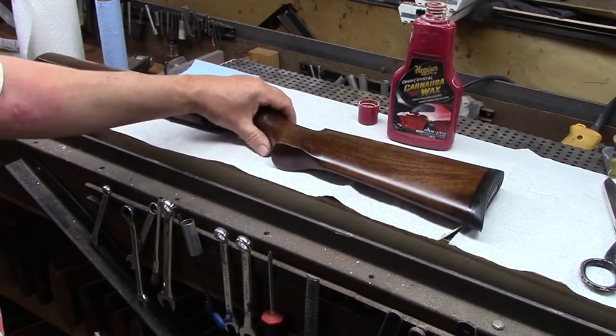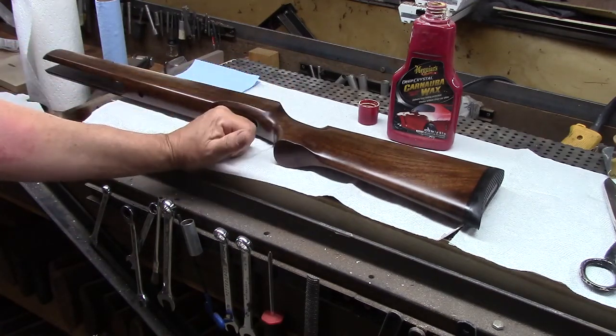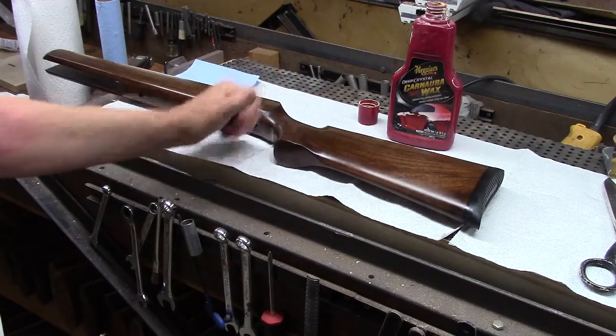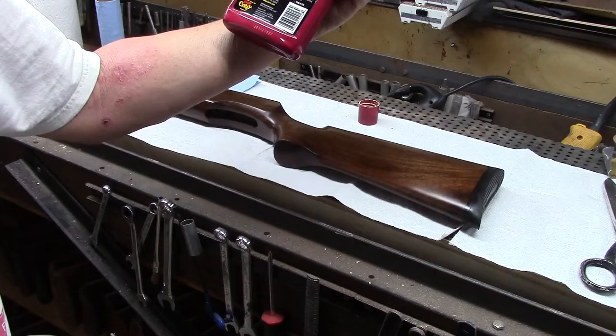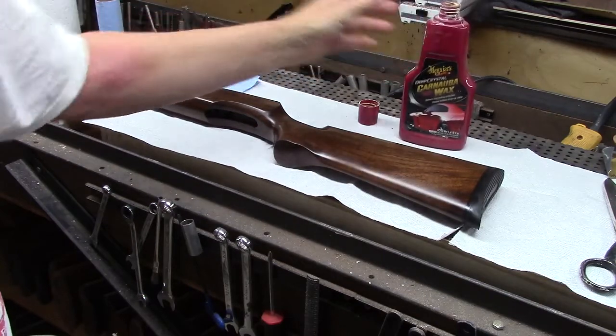Now, one thing I read is that carnauba wax in and of itself does not provide any UV protection, and in fact on this Meguiar's bottle, I read it and it nowhere claims to provide UV protection.